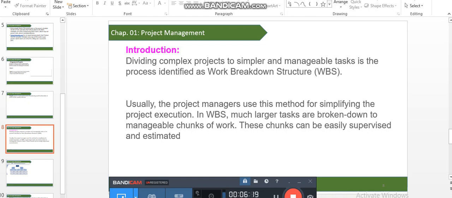So this was the lecture of project management, and we have discussed the work breakdown structure. It turns a complex project into simpler and manageable tasks. We go from the large portion down to the lowest level, the work package and activity, and for all activities we give time, resources, specialists, experts, and everything needed for the specific task to be completed.